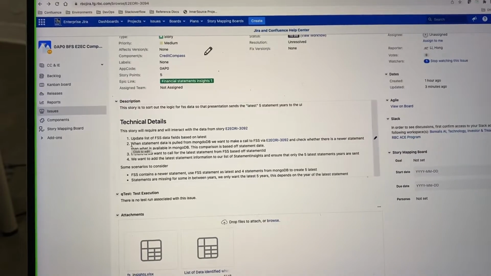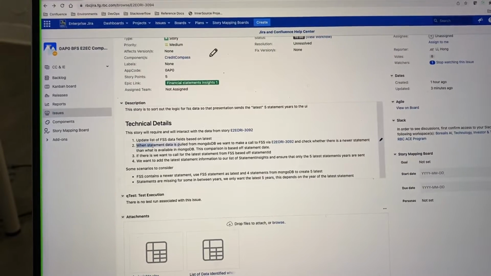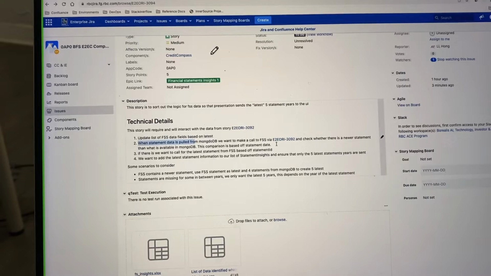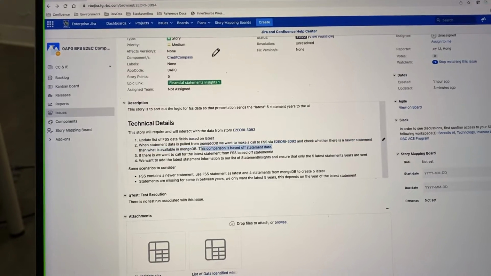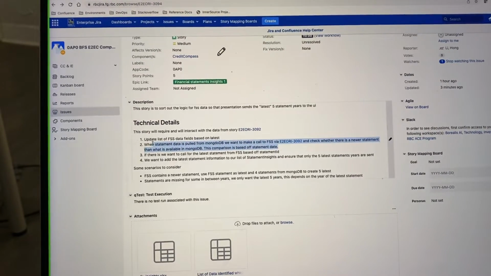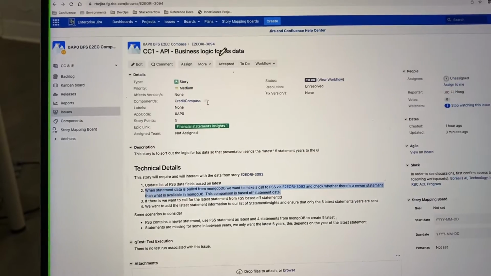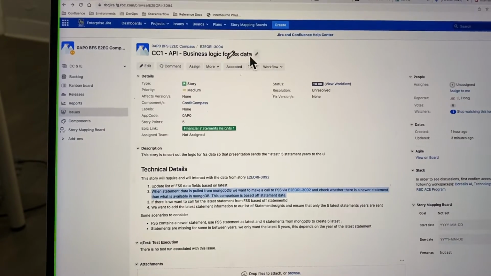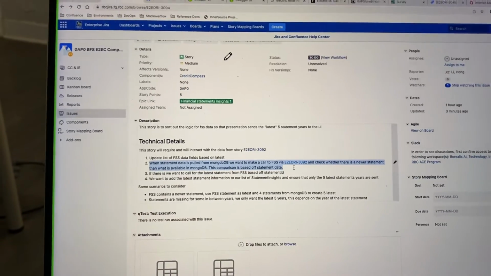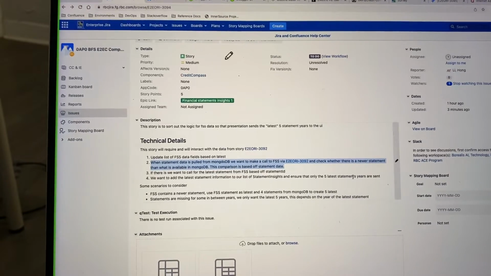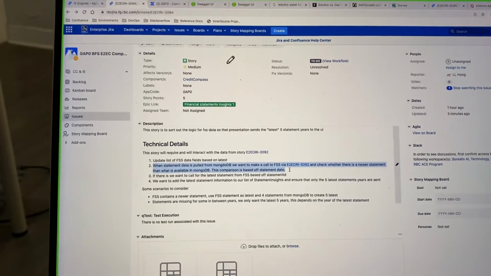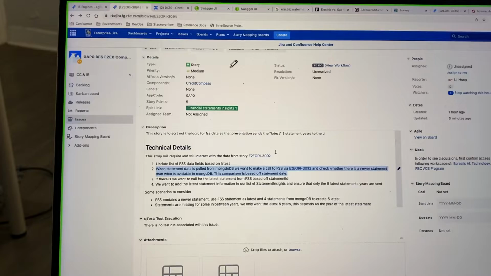The other thing we need to do, and this is where you'll need to collaborate a bit with Kruno, is the logic for doing that comparison with the statement date based on the MongoDB data. I think I've categorized it currently under this story, where we compare the dates from the FSS, but if it makes more sense for Kruno to do it, you two can work that out.